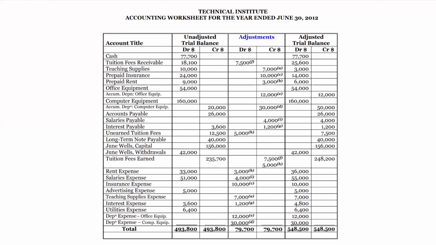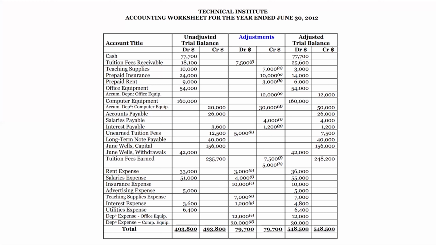So you can do either both ways to get the answers. But remember, at the end of the day, your adjusted trial balance must balance. Because as we said, if our adjusted trial balance is not balanced, what does that mean? Our financial statements or final accounts will not be balanced, right? So it is from the adjusted trial balance that we can do part 3, where we're preparing our income statement, or statements of owner's equity, and our balance sheet.